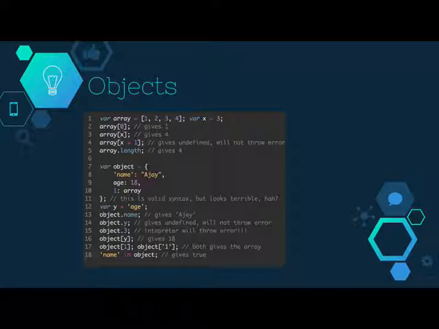What we have to do is use the square bracket syntax. So there are 2 ways defined to access the elements in an object. And object.3, in this case, the interpreter will really throw an error. It says you should not put a number here. And if you do object 1 or object string 1, it both gives back this array. So it's going to automatically convert the type for you.